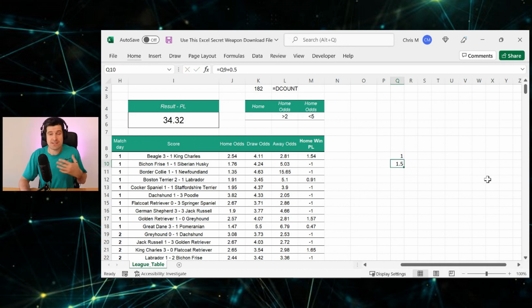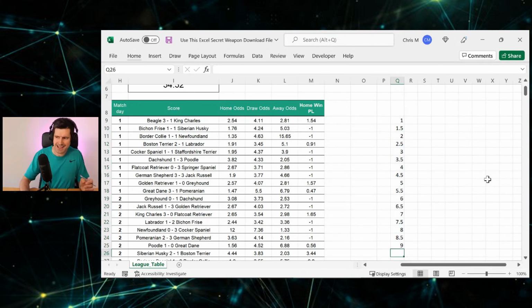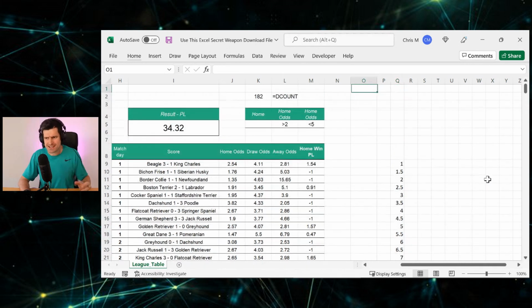Now, you could do 0.1 or 0.2, any increment you like. That's going to affect the size of your data table, but they can be as big as you want them to be. They do get a little bit inefficient if you make them really big, however. I'm just going to go up to 9 here. And then because of the way DSUM works, you can see we need that more than sign as well. So how can we quickly get that more than sign in? Well, you could go ahead and do it manually, put all those more than signs in, but you can see I'm already messing up. So I'm going to do this formulaically.